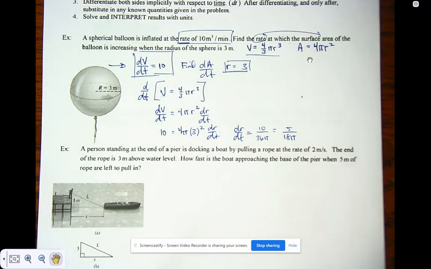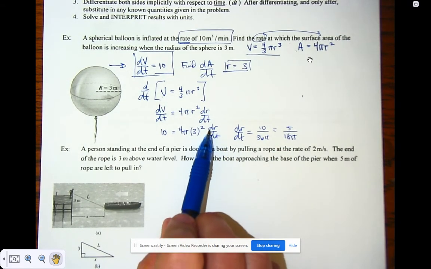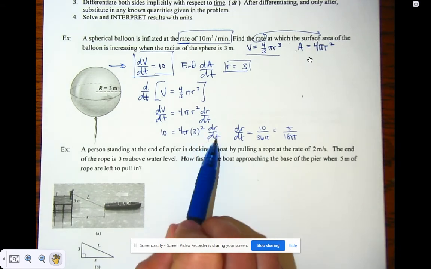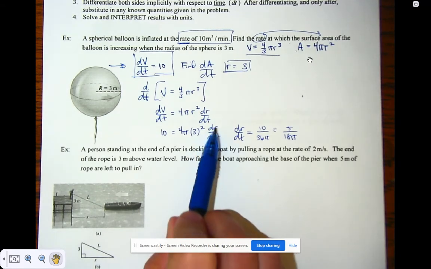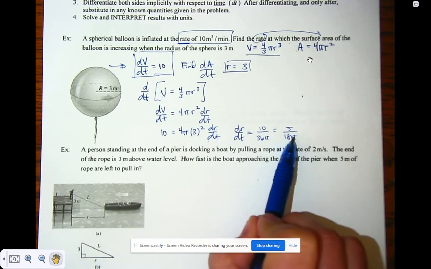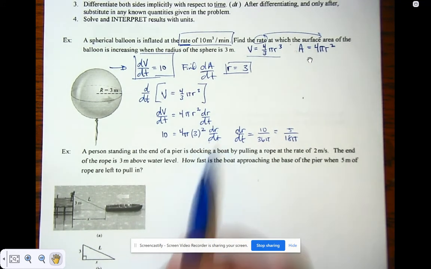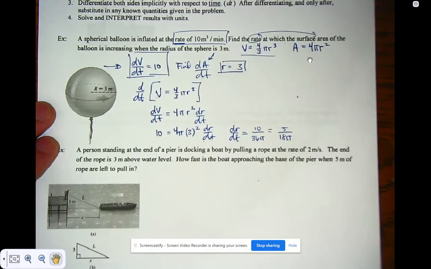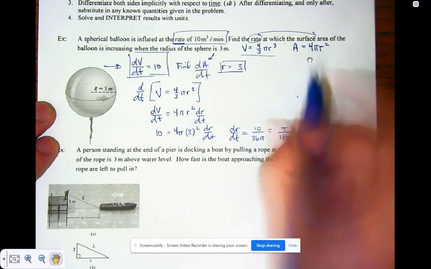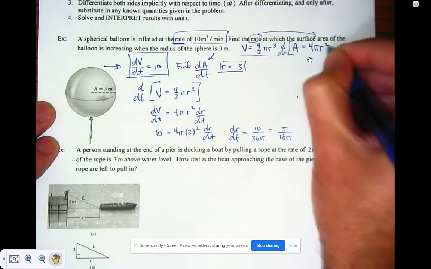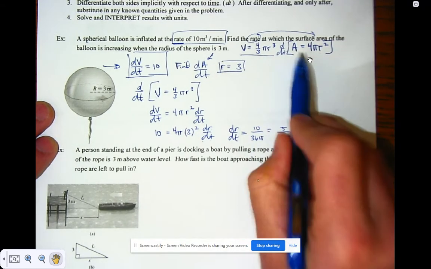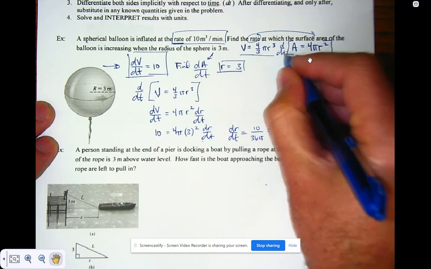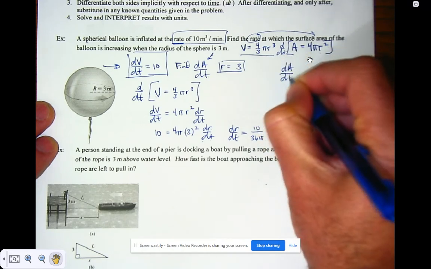Okay. All right. I know, just hang in there. So now we know that dr/dt is equal to that. What the heck is dr/dt? This is the rate of change of the radius with respect to time. And so the radius is changing that fast, right, at any particular given time. Okay, so let's go answer the question. If you need to find dA/dt, you need an equation with A in it, which is right here, and then you need to take the derivative with respect to time, right? What's the derivative of A? It's 1. But then A doesn't match t, and so we have dA/dt.